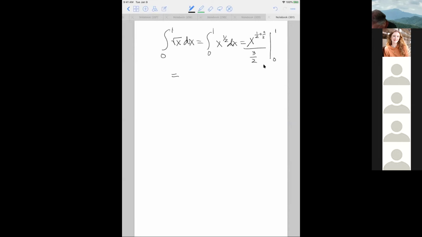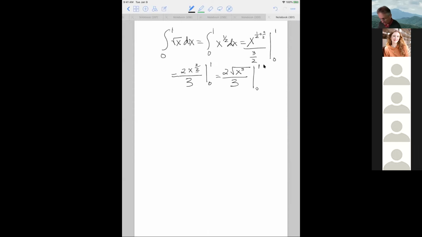Mathematical equivalent. So now this becomes x to the 3/2. And the 3/2 on the bottom, if we flip that and multiply, we end up with 2 on top and 3 on the bottom. And this is from 0 to 1. All right? And now, if you have it in your head what that 2 in the bottom means and the cube means, that's fine. If you don't, then we do need to recognize that this is 2 the square root of x to the, remember the 2 is the root and the 3 is the power that's on the exponent on the variable, divided by 3 from 0 to 1.